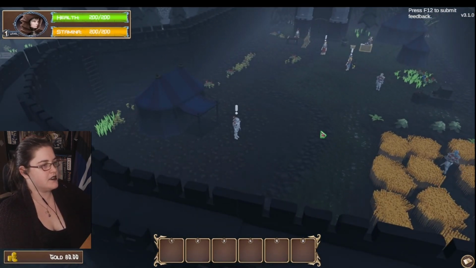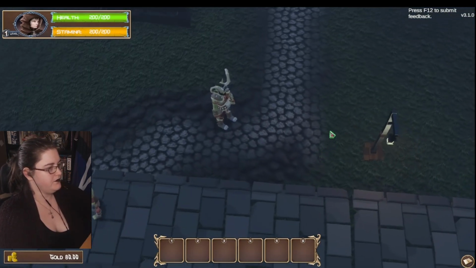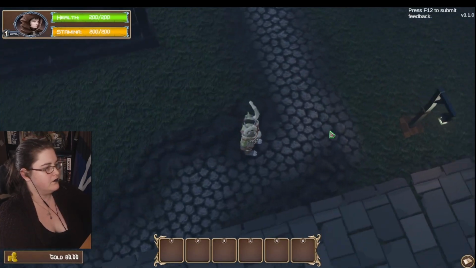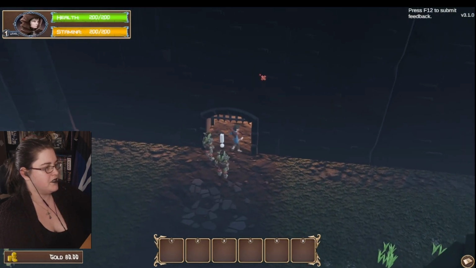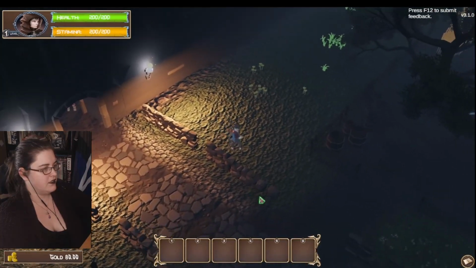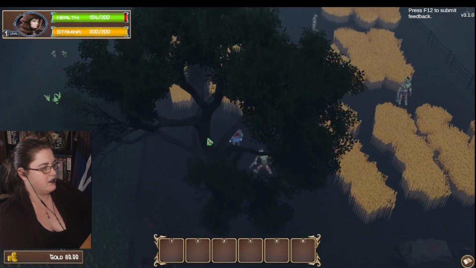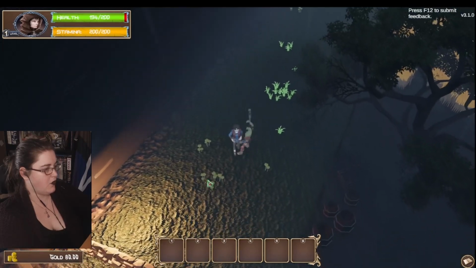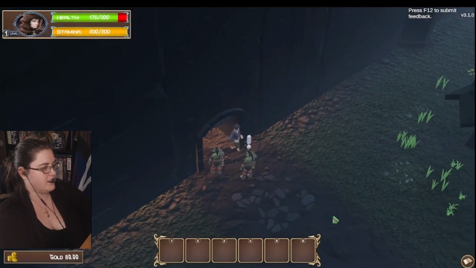Maybe I should just kill everything this time. Maybe that would be helpful. I mean, I didn't even talk to these guys last time, I just... Okay. Is that just a sword on the ground? Can I have that? I think I could have that. Oh, I didn't do any of the things I'm supposed to do. Oh gosh, guys, I've made a mistake.